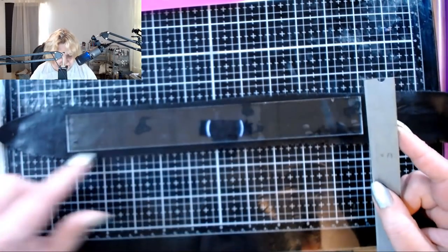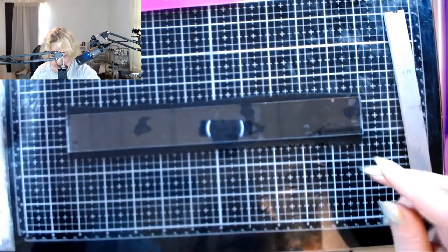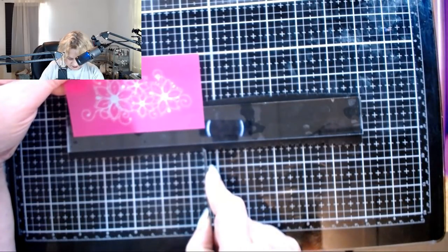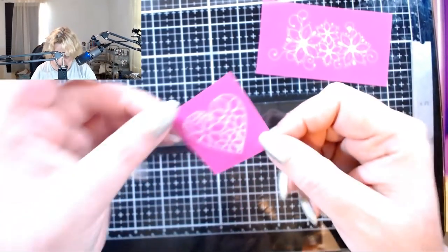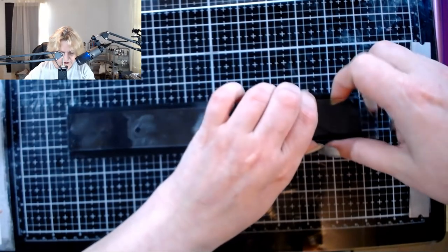Scary, scary, scary. Now, I'm not going to cut all of this, and I'll tell you in a second why. Because, for one, I want to make sure that I make a little note here where to place the silk screen. And I might place another silk screen. I know I have a little heart here, also from Tina. It's a cutie, so this should work pretty in between them. So, hey, told you my main problem. I'm going to put this on wax paper.